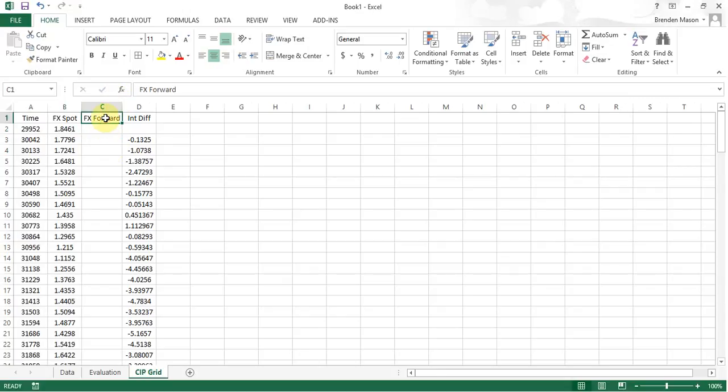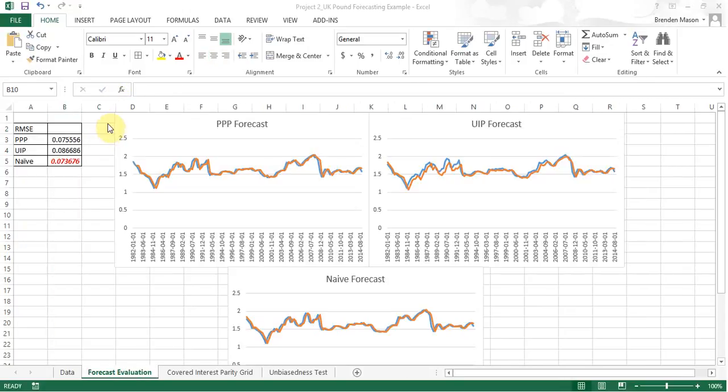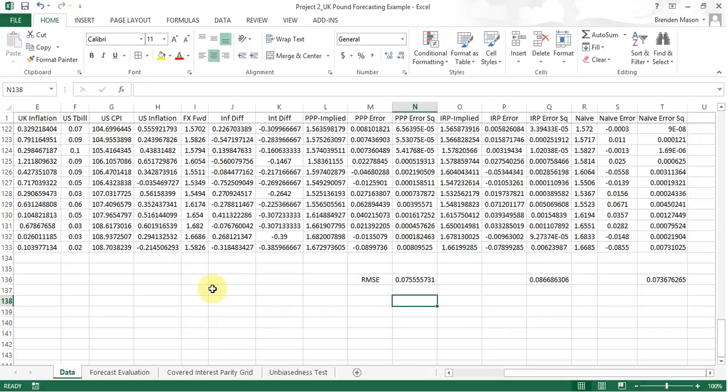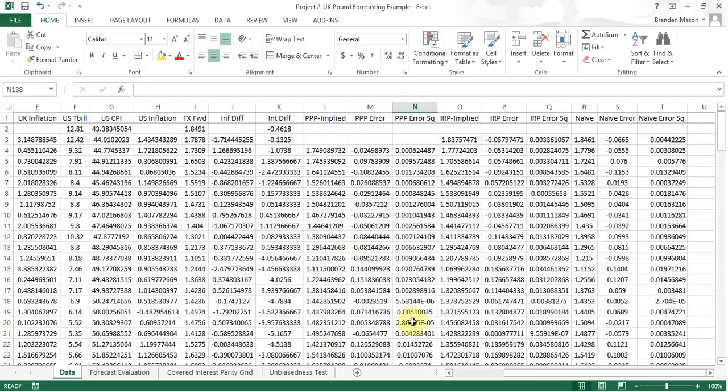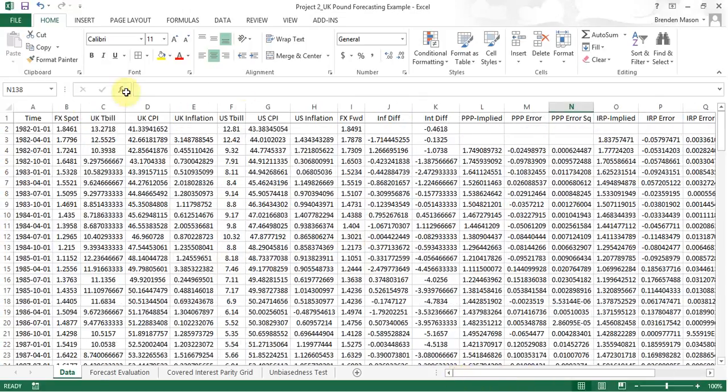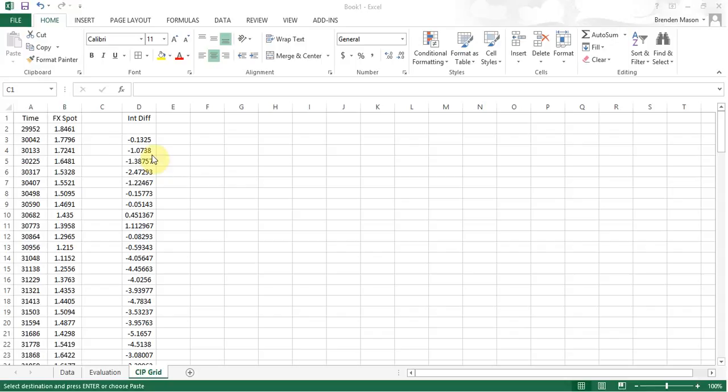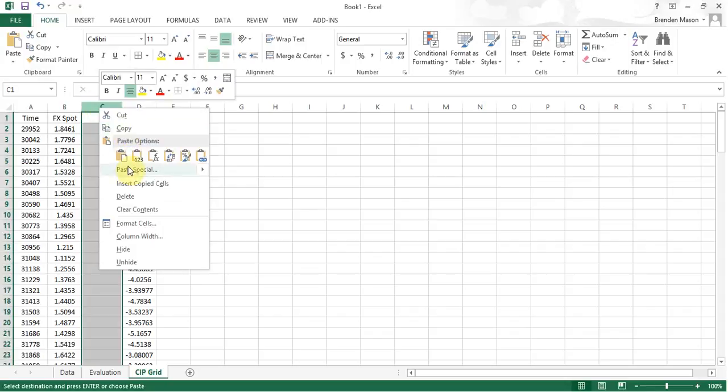Actually, I can just take it from the sheet. I don't know why I didn't put that on this practice sheet that I'm using for these videos, but here's the forward rate and its corresponding time, so the times will match up. Just going to copy this and put this over here.